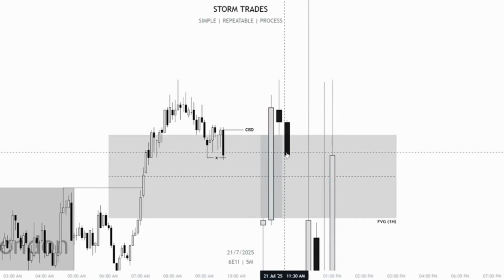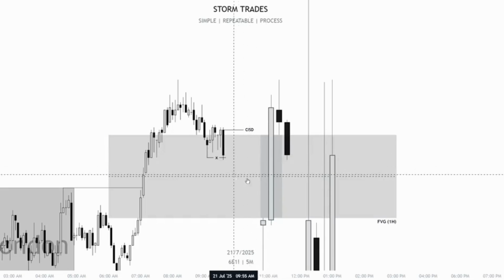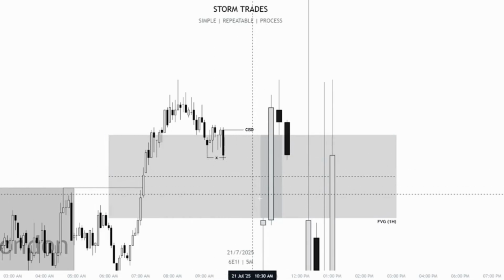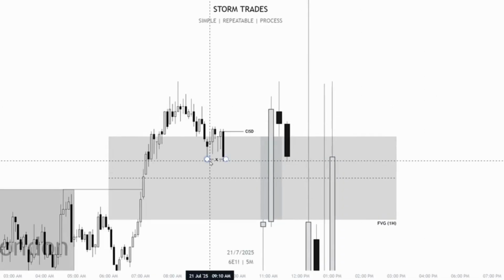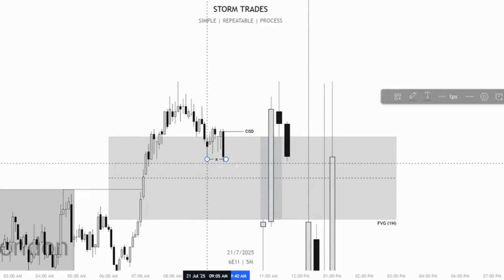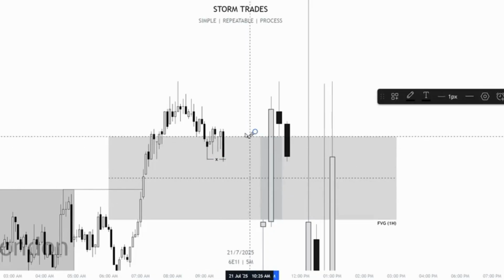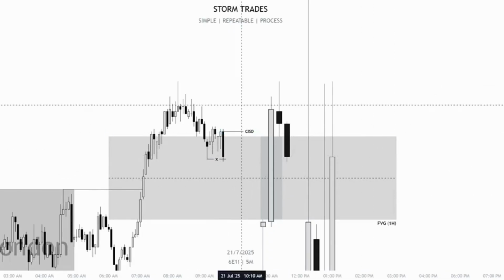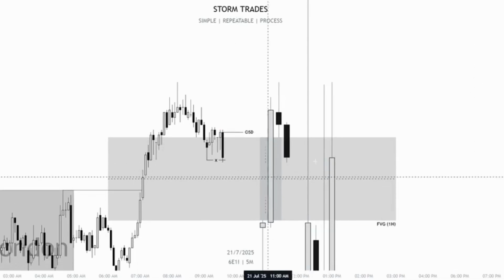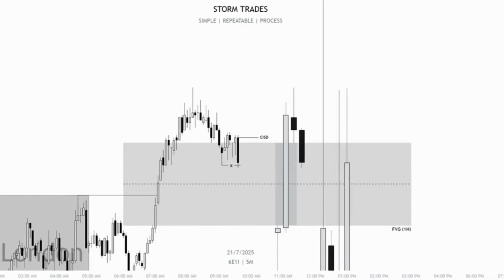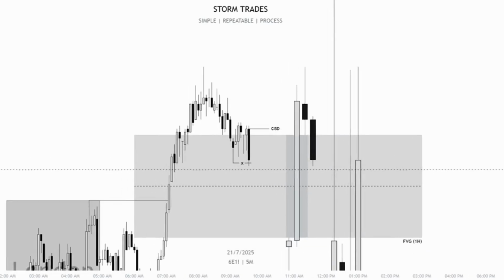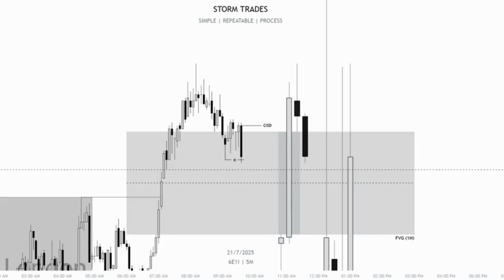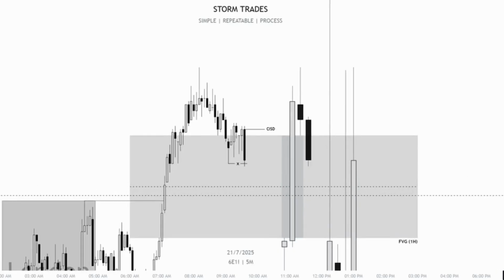Now, I need to be clear on this. This could continue to go down and go down and go down, and we could test the bottom part of this hourly fair value gap and then make the move up. I would be continuously moving this sweep and this change in state of delivery lower. Okay, this doesn't just stay here; it moves. This helps me read price, helps me get ready for a move back up into the range, which I'm expecting based upon my daily and hourly analysis.